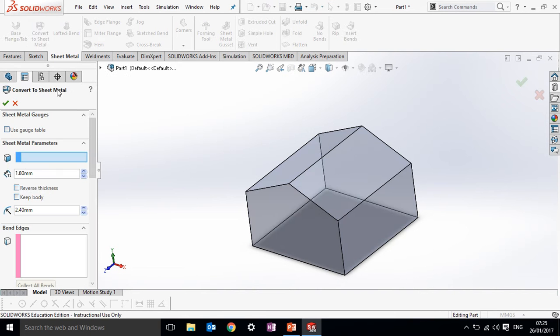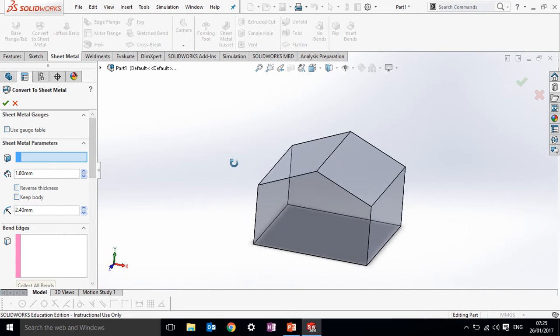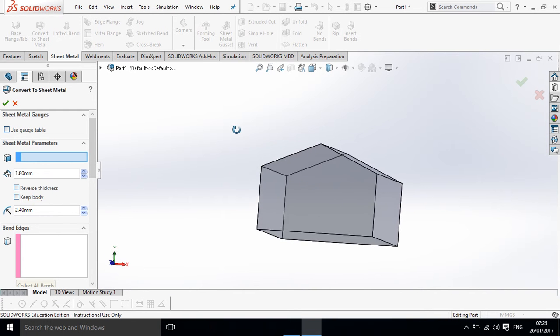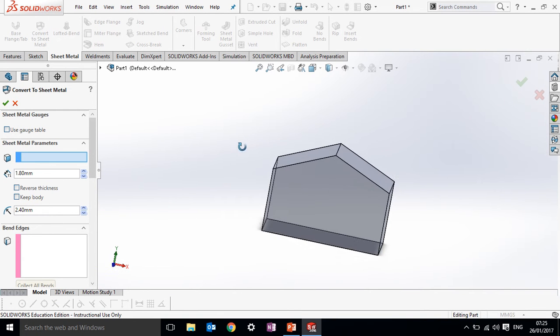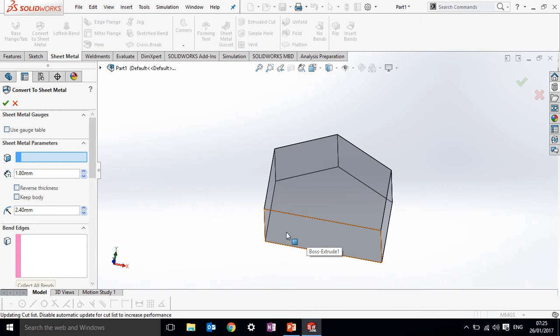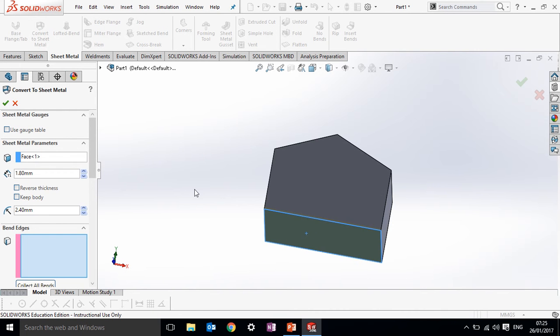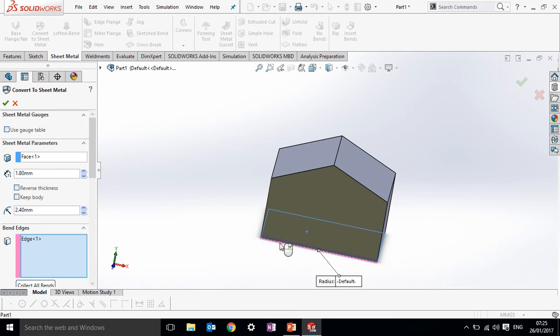And as soon as this loads up, I need to select a base, which can be anything really. It could be the back or the sides, but in this case I'm going to choose the bottom. And I then need to select where my bends are going to be, and from that Solidworks will create rips, so it will basically cut the material here. I can also set the thickness that I want, and where I want to have bends in my sheet metal.